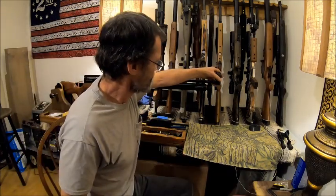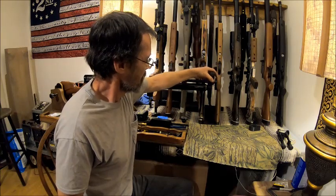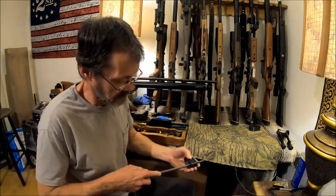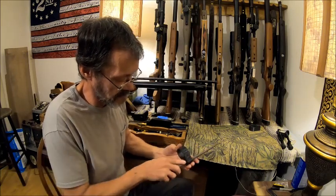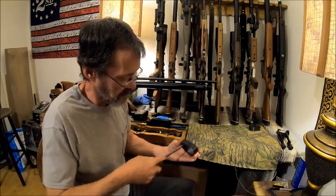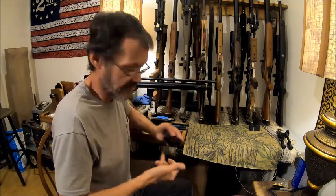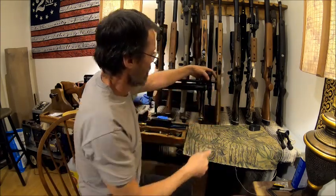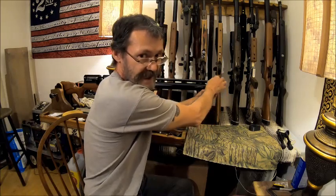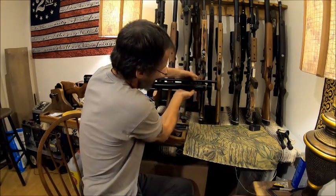Now let's try it again. Now it goes on there, but I would like for it to fit just a little bit looser. So I'm just barely filing — barely putting pressure on it because we don't need to take much out. Make sure all your dust is out because that little bit of dust can cause problems. All right, now we can put it on. Make sure 'Big Nine' is facing forward — and voila.